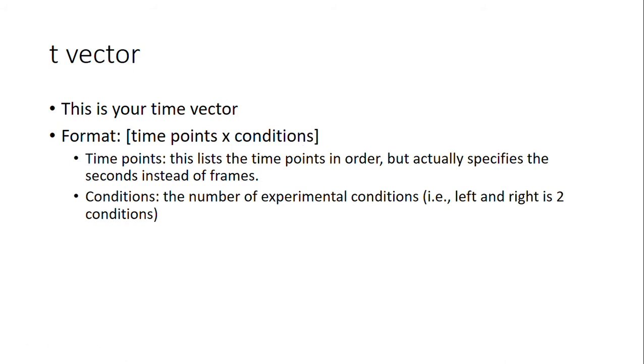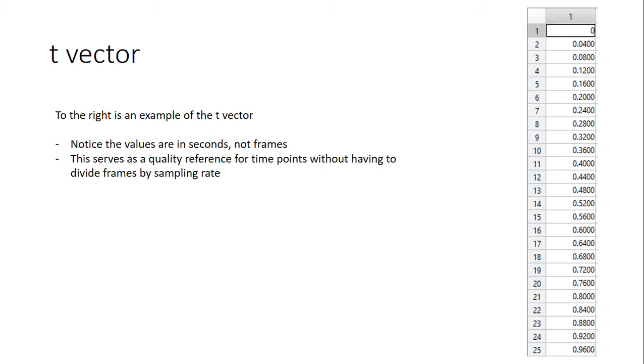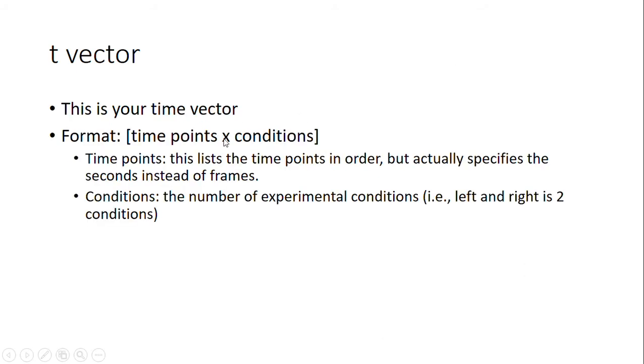Or excuse me, I actually have this incorrect. It's actually just the time point. So it's actually one-dimensional. It just lists it down as it goes through. And here's an image of it. So I'll correct, in the PowerPoint that I present, this to where it's only one-dimensional and just has the number of time points as rows.